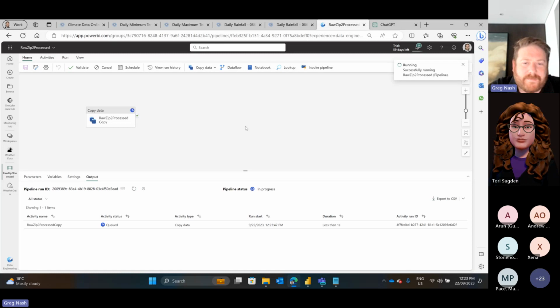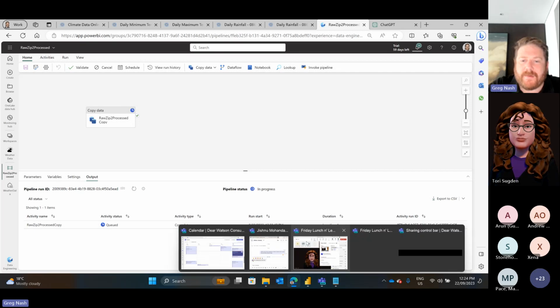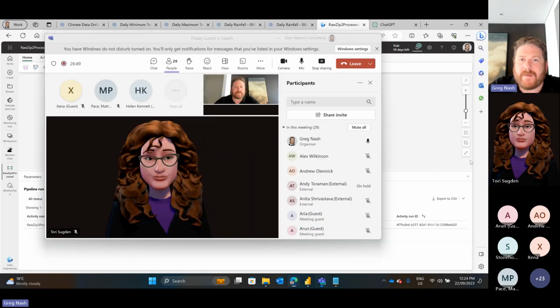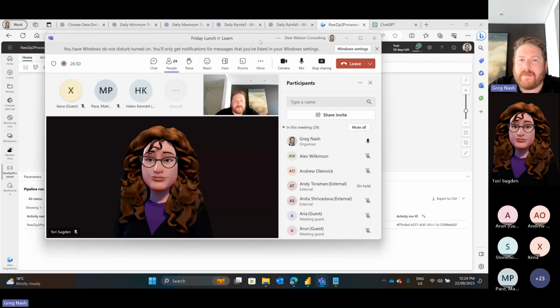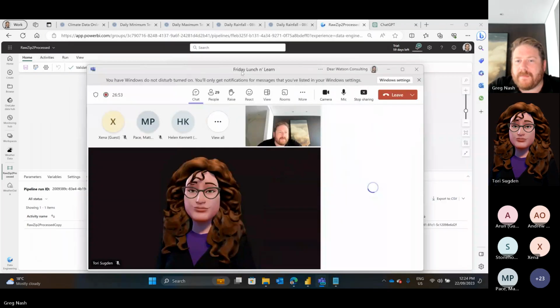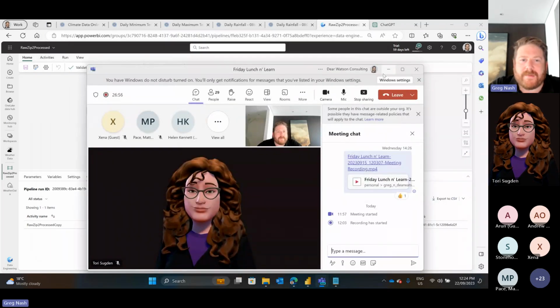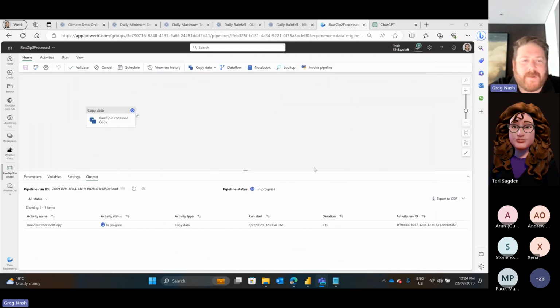Successfully running. And it started without failing. Less than 1 second, being queued. You see this happen in real time? What's happening in there? Anyone got any good suggestions for me? Well, I'll have a quick look at the chat. No suggestions. All right. Everybody's quietly paying attention. Nice work.